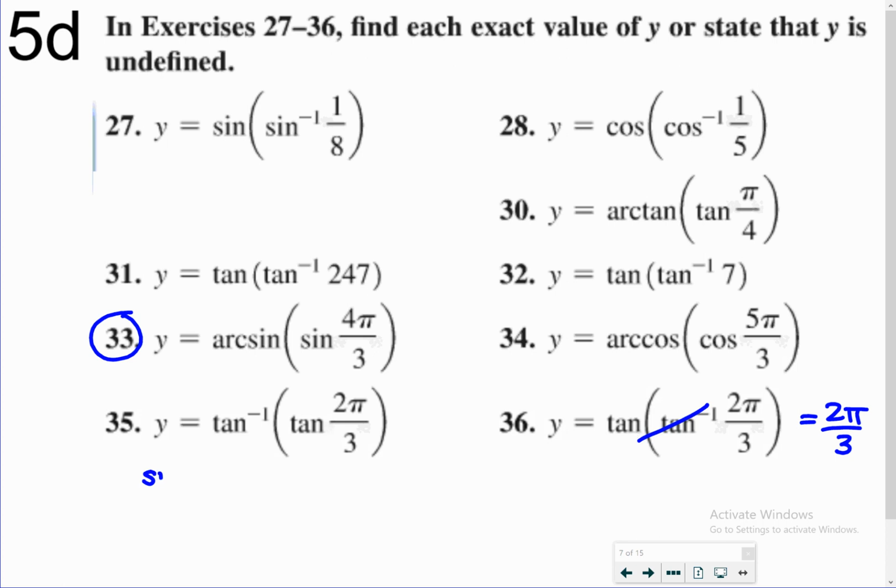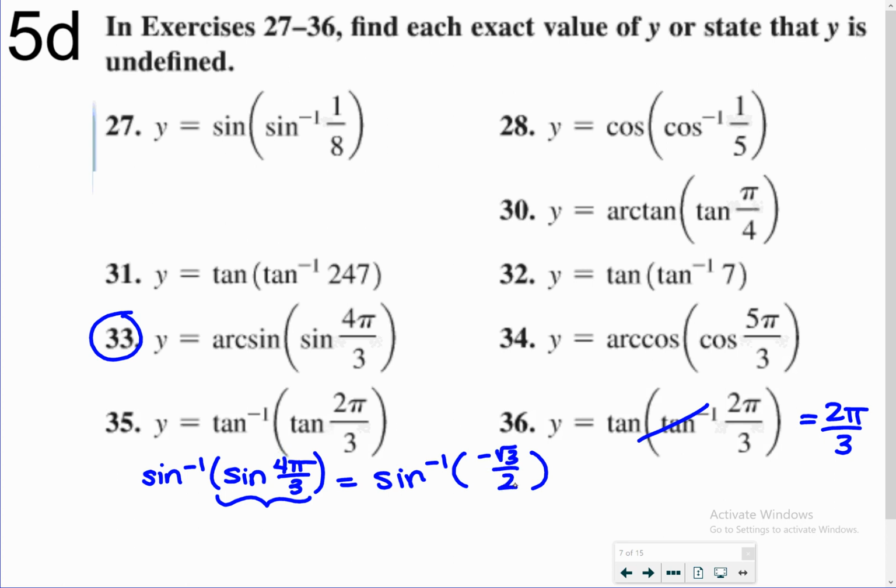All right, so let's write this one down. Inverse sine of 4 pi over 3. Now these could cancel, but we don't know for sure that they're going to cancel. So when in doubt, you just start on the inside and work your way out. Okay, so sine 4 pi over 3, that is just a unit circle question. Okay, so 4 pi over 3 is down here, right? What's the y coordinate? Negative rad 3 over 2. So the whole inside, the sine of 4 pi over 3, is negative rad 3 over 2.